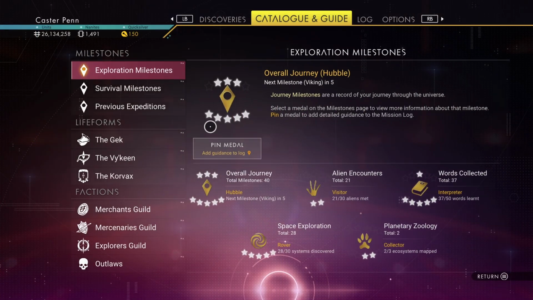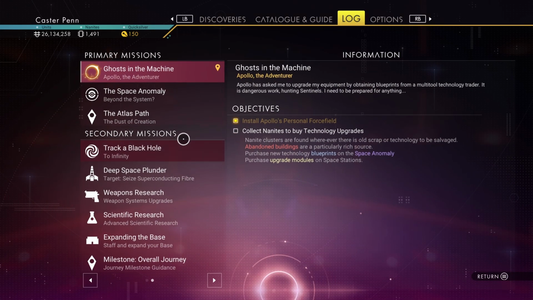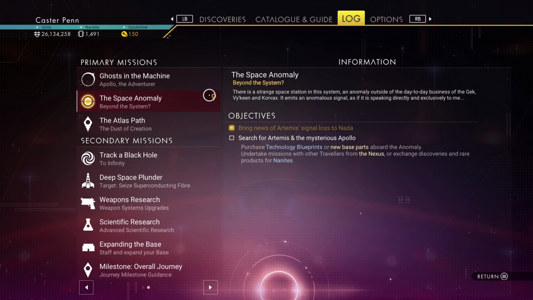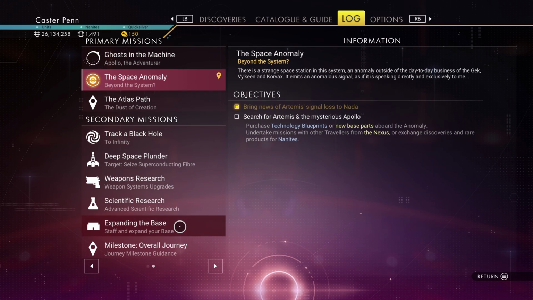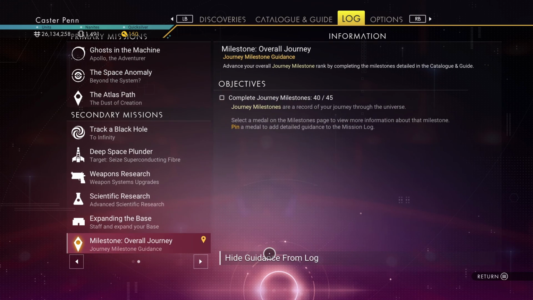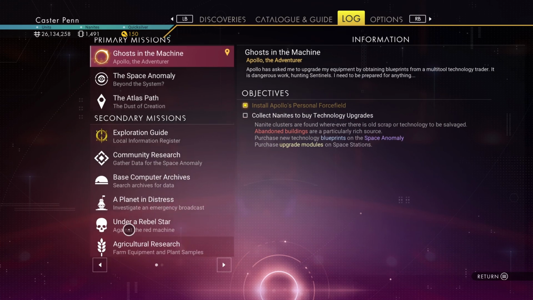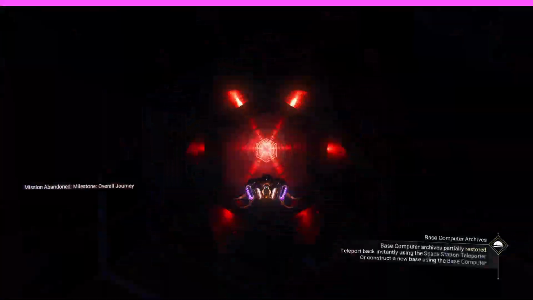So, let's go back to our log here. Ghost in the Machine. Collect nanites and biotechnology. We can go and search for Artemis and the mysterious Apollo, which is what we're doing as part of Ghost in the Machine to do the space anomaly. But I'm going to go back. I'm going to unpin this journey here, because we know we need to be Viking or more. And I'm going to go back to the base and get the base computer archives from this system.